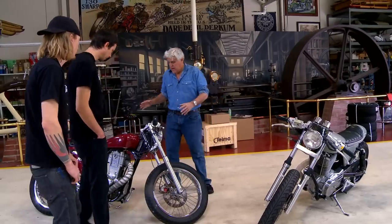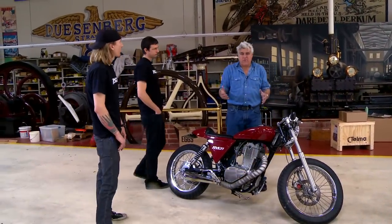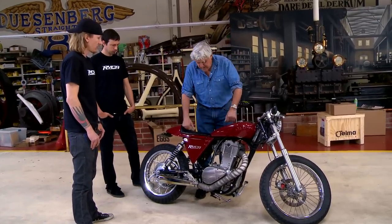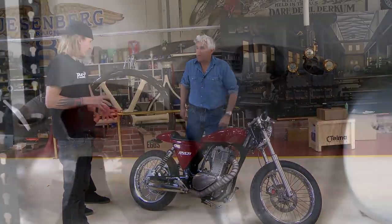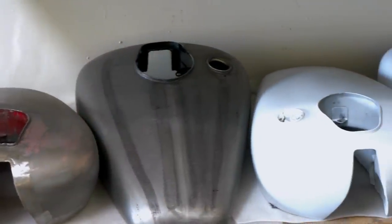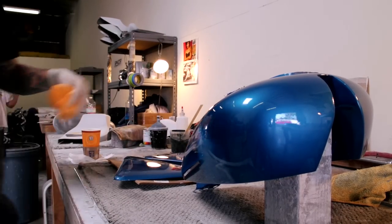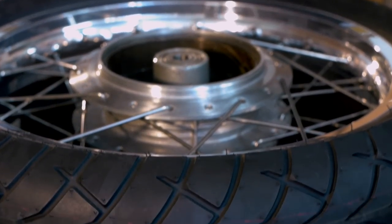So tell us what the kit consists of. Some guy finds a bike in the Penny Saver pretty reasonably, and he takes it home. What does the kit consist of? Well, when you first purchase the kit from us, you need to send us your original gas tank and your rear hub. We sectioned down the original tank to make it look as you see it here. We notch out the fronts and bring them to sit lower on the frame. We relace the rear wheel to an 18-inch wheel. And then Casey can tell what else comes with the kit.